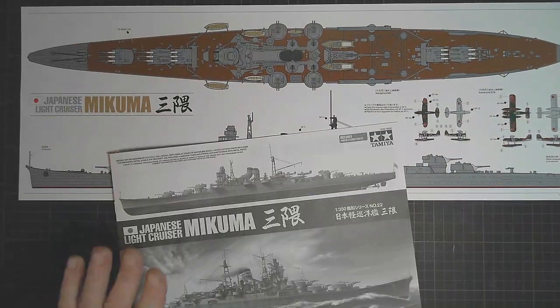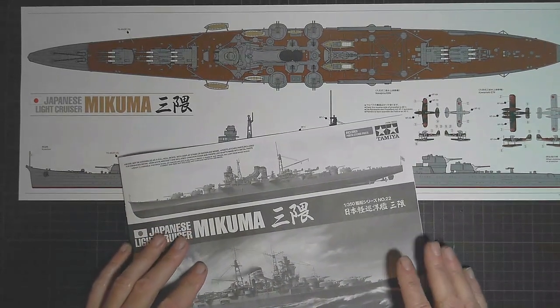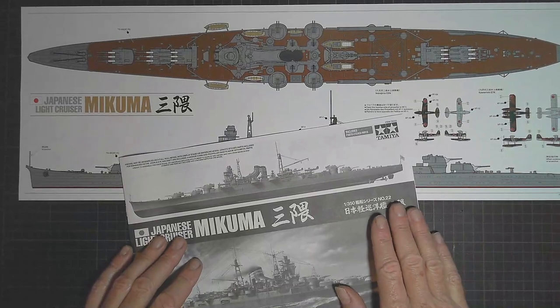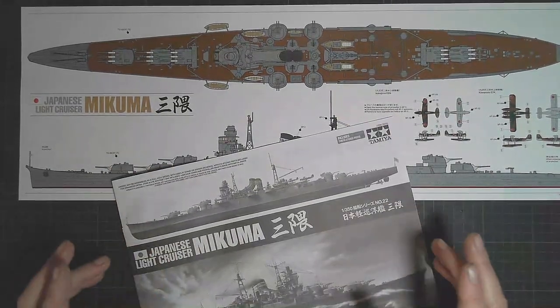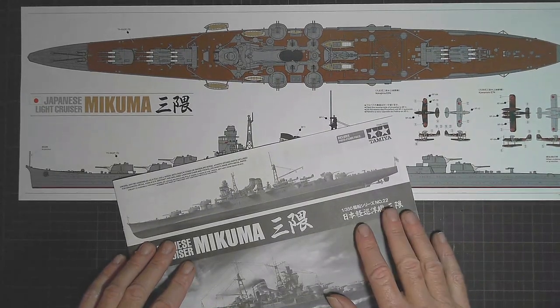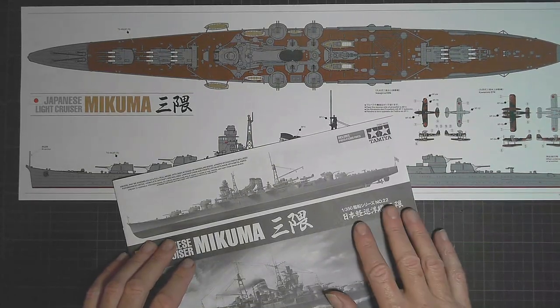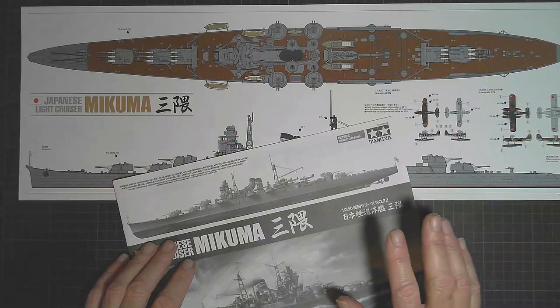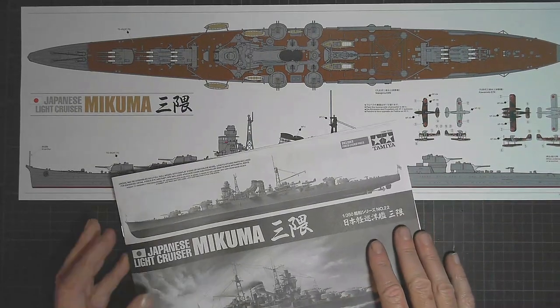Yeah. So that's the unboxing. I hope you enjoyed that. Hope I enticed you to maybe go out and buy this. I bought this for $140 in Australia. I've seen this advertised up to $200 for this kit and more, so I got a good deal.